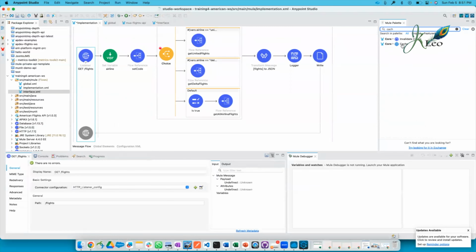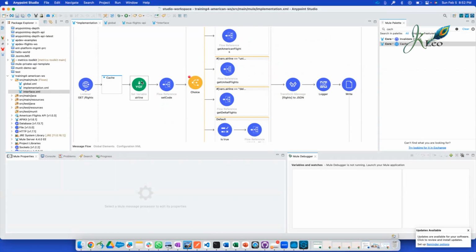Cache, what is cache? Cache means it is a place where the temporary storage will happen. Like right now, I'm sending a request, and if the request doesn't change and the response doesn't change, whatever data we are triggering, it's the same thing, right? It's the same request and response. We don't have to do all these steps happening in the background. In that case, we'll put all of this into the cache memory. So this will remember the request and response, and if they are the same, it will give the same response instead of doing all these steps again.